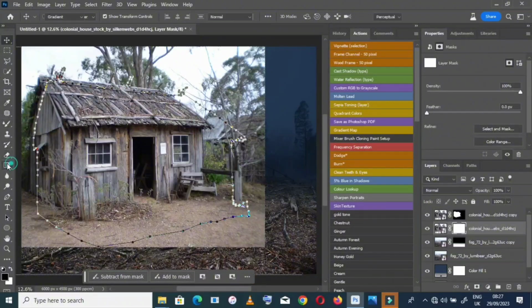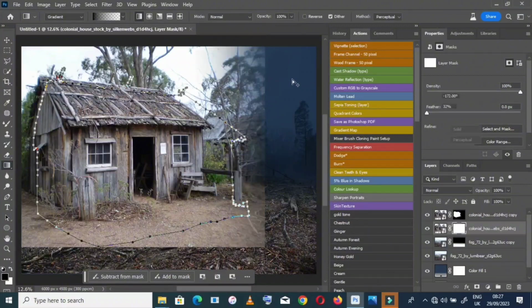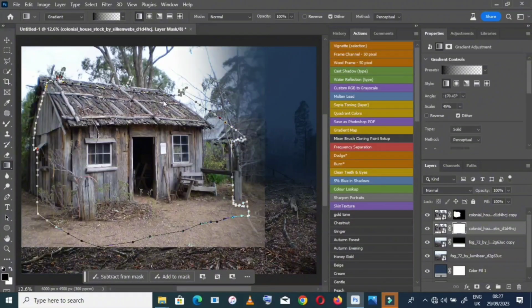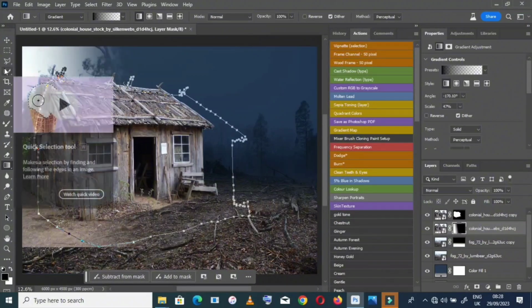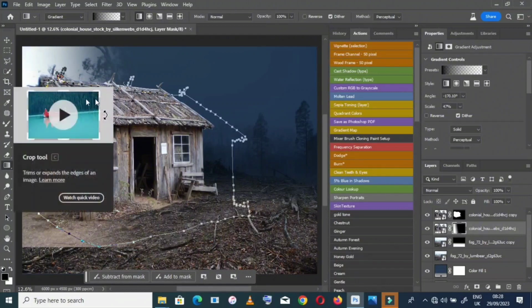And then layer mask, go to the gradient tool, and start removing your background like this. You will do this process until you see it's perfect for you to proceed.